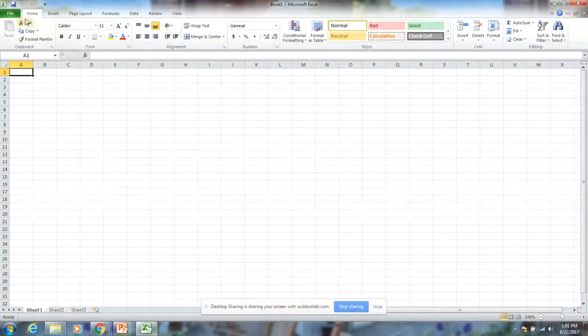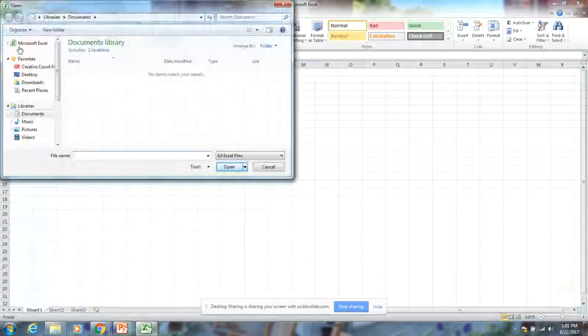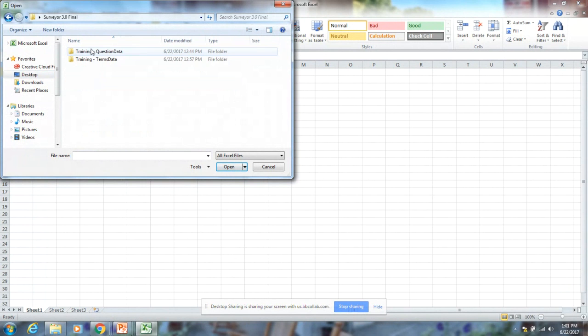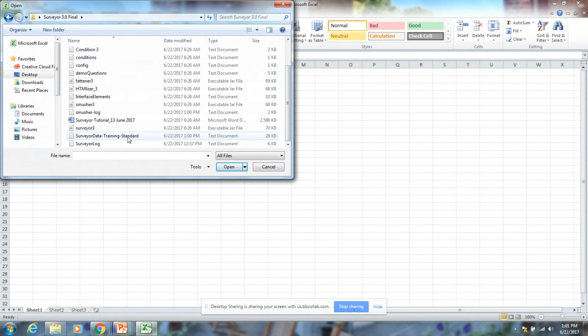Okay, so I want to get to my desktop, and there's the Surveyor file. If you see that /standard, that means that's a smushed long form file.